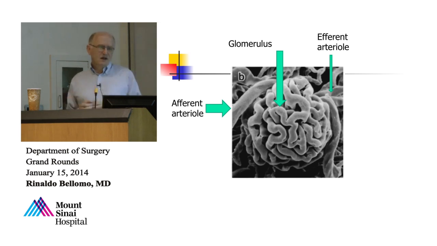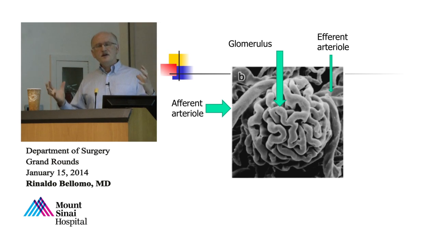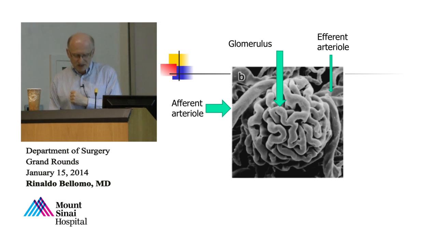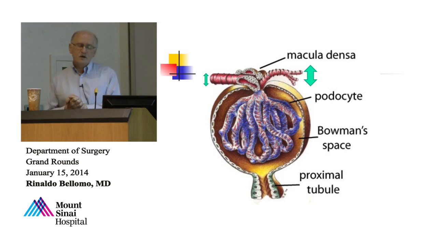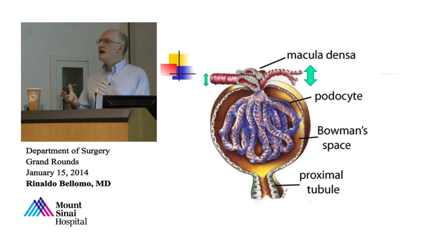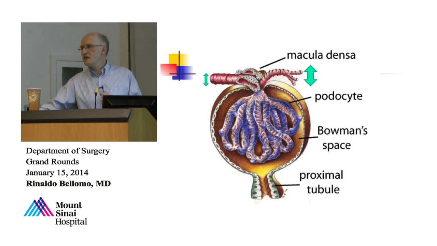How can this happen? So let's think about the glomerulus for a moment. Very simple thinking about it. There's the afferent arteriole, there's the glomerular tuft, and there is the efferent arteriole. It is possible that you can lose the ability to filter through various mechanisms that affect the filtration pressure inside the glomerulus. How can you decrease filtration pressure inside the glomerulus? Well, one way to do that is to have afferent arteriolar vasoconstriction.